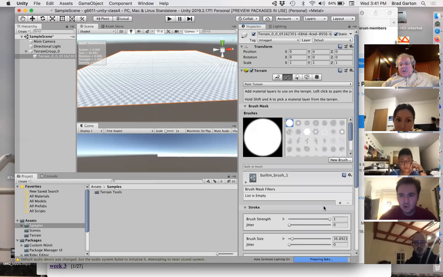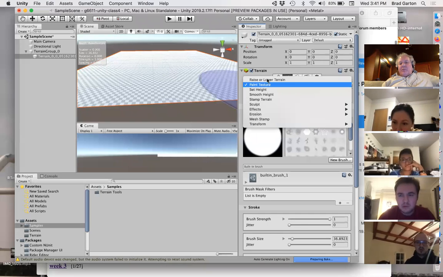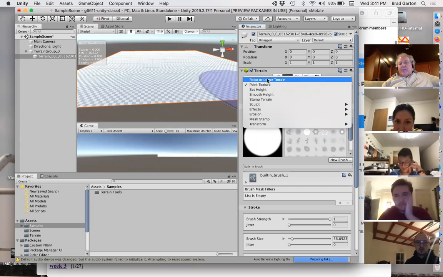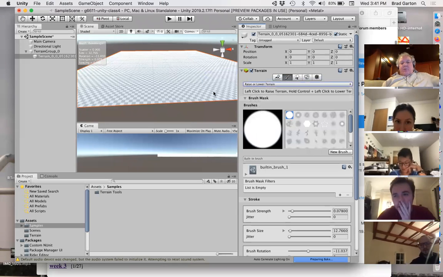And this configuration of how the brush is set up, the old way to do it was a little bit difficult. And you can paint a texture. I'm not sure why they made that the default, because the first thing you generally want to do is raise or lower the terrain. Once you engage that, you can choose these different brushes. We'll just start with this default cylinder one, and you'll see how it works.